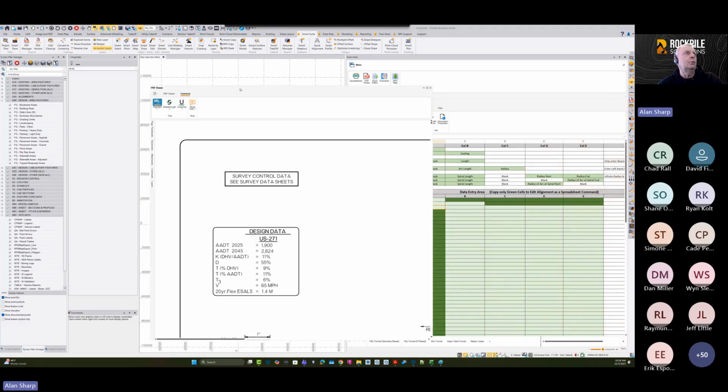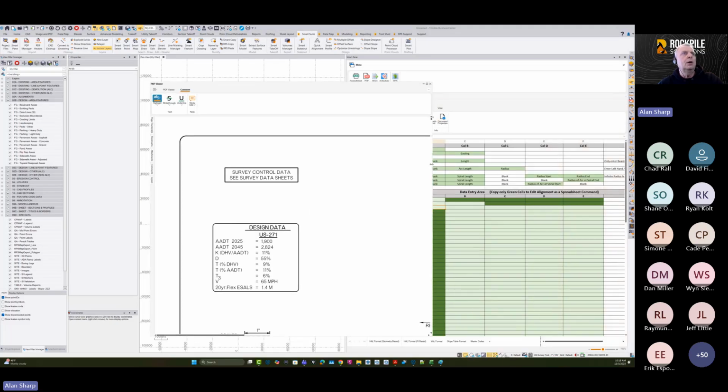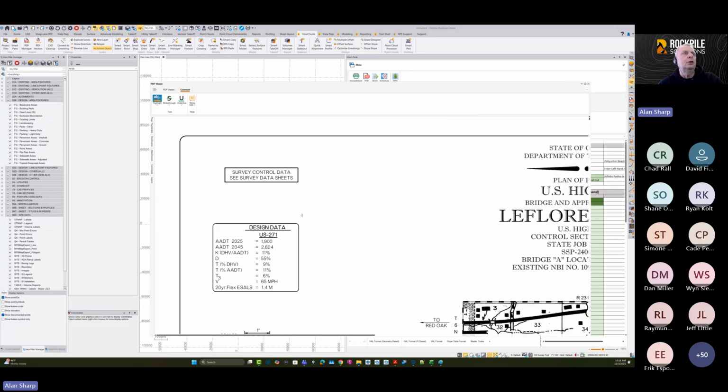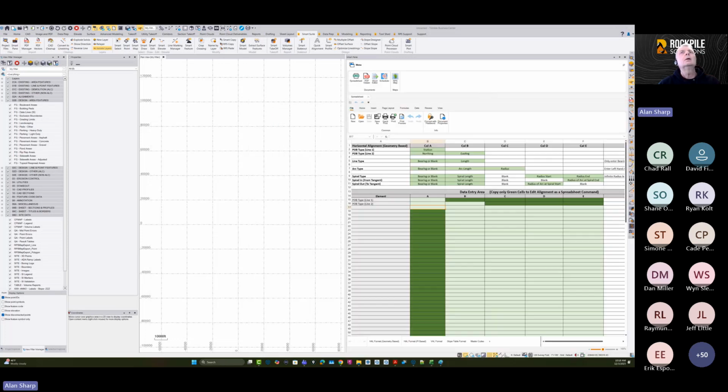So I can grab this window and put it on a second screen, make it full size. And then I can use that to mark up the drawings as I'm using the data in the plan view. I can mark up the profile or the PDF file directly in here. And when I'm happy with this, I can then redock it. So I'm just going to go back into here, and I'll put that on my second screen for a second. And I'm just going to say close that one.